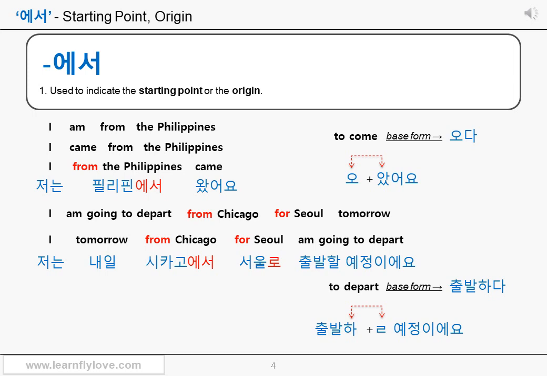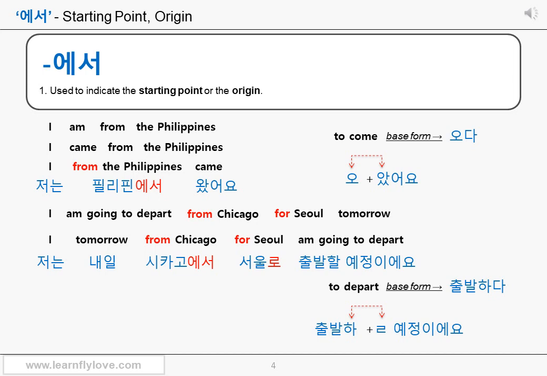Why is the English preposition for used here rather than to? Maybe native English speakers would say the same thing that I'm going to say. I would just say the particle 으로, 로 goes better with the verb depart. You set the direction towards Seoul and depart.